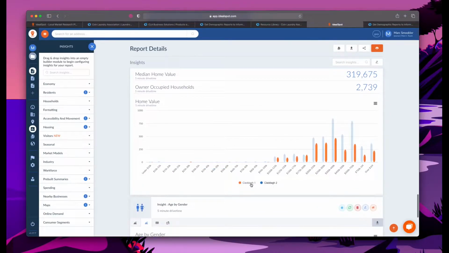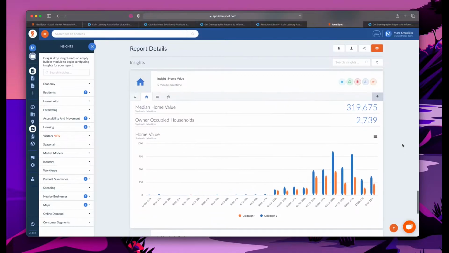And now it's showing you the breakdown between CLA 1 and CLA 2, so you can see how they differ. And the reason that I actually like to plot two locations is that it creates some context. So if you have a benchmark location or a competitor location that you actually think is a really good location, let's say, or a good laundromat, use that as the benchmark to give you a sense of how does this area compare. Looking from the data perspective, is it a good site to go and look at?